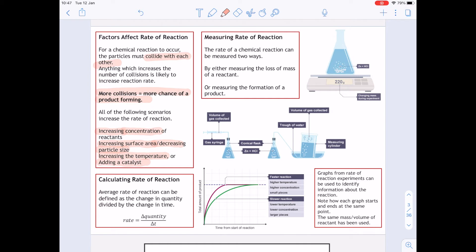Now you can measure the rate of reaction two ways. You can either measure by loss of mass of the reactant. And that is this little diagram here. Now what you can do is you can see that that is 220 grams. So that will get less as your reactant dissolves in the acid. Therefore you can measure a graph which would look like this going down the way, with your reactant on this side and time across the bottom.